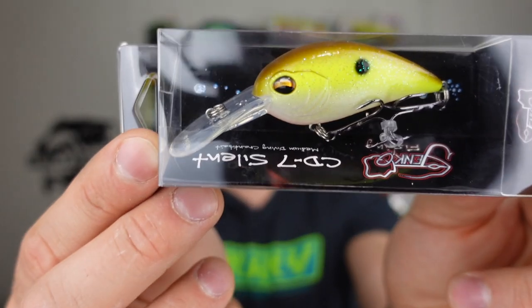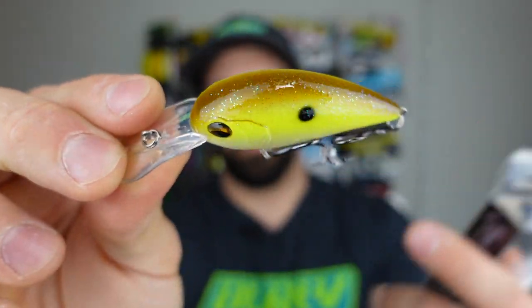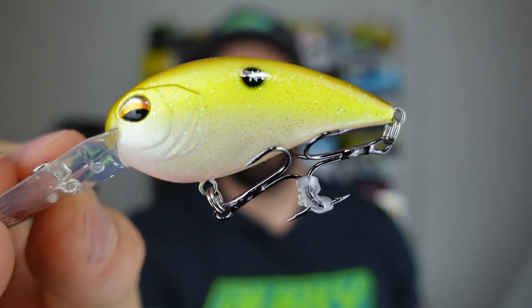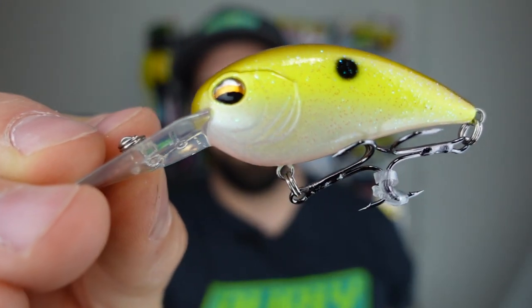All right, so we've got a silent medium diving crankbait from Janko. Check this baby out. I like their crankbaits. Janko makes some pretty slick crankbaits. So this one is in root beer shad. Check this out. We got like the browns, some nice sparklies up top. I do like their paint jobs on these. I think they look pretty good. I love the mean eyes that they apply to them.